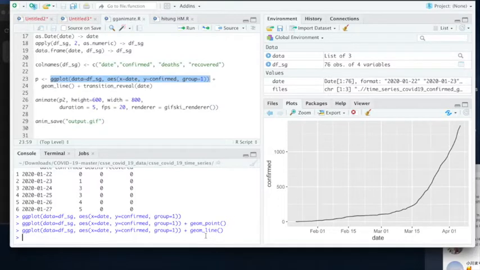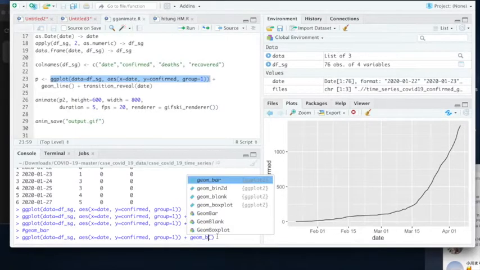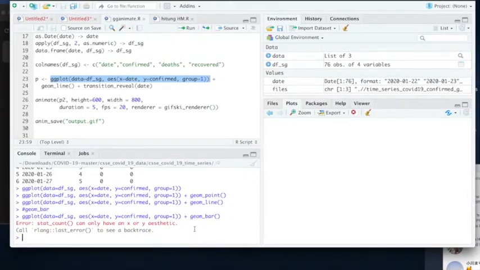So there are 2 kinds of geom for plots. First is geom_bar, and the second is geom_col. We will talk about it later. So for geom_bar, you need to specify only one aesthetic, because if you do the same like this and change the syntax to geom_bar, it will give an error because it requires only one X or Y aesthetic.